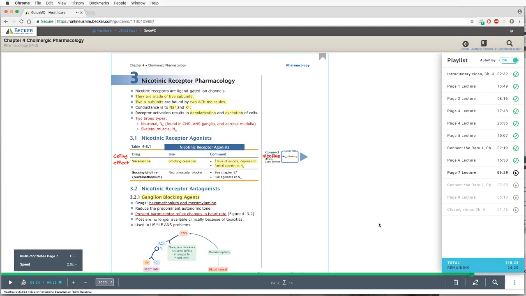Of course, the same would apply with a vasodilator. A vasodilator would drop the blood pressure, and baroreceptors would be silent. The only key difference is that when baroreceptors are silent, sympathetic would predominate on the heart, causing a reflex tachycardia. Well, that reflex tachycardia can never reach the heart if you block the ganglion. So a ganglionic blocking drug will always prevent reflex changes in heart rate that are caused by vasoconstriction or by vasodilation. You see the key difference then? The whole idea will be to check out: does the ganglionic blocker change the heart rate response of the drug? If it does, it was due to a reflex. If it doesn't, the change in heart rate was due to the drug and not the reflex. More to come on this, particularly in our next section on adrenergic pharmacology.